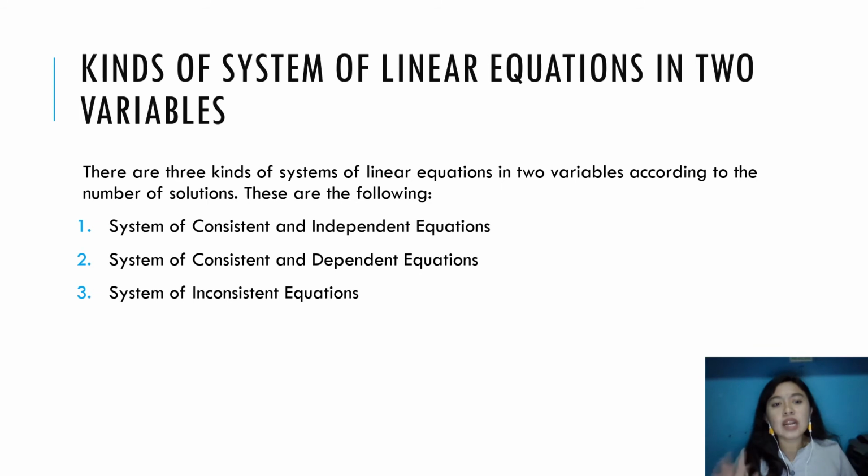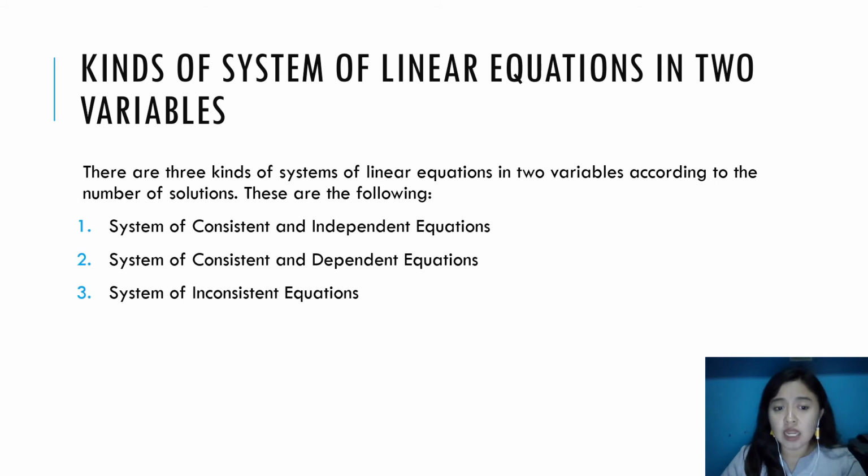Now, there are kinds of systems of linear equations in two variables. There are 3 kinds actually. The first one is a system of consistent and independent equations. The second one is system of consistent and dependent equations. And then the third one is system of inconsistent equations. So, makita nato ni siyang tulo, sa kato atong gi-graph ganina, usa ug tagsa sila ka example sa kining tulo ka kinds of systems of linear equations.